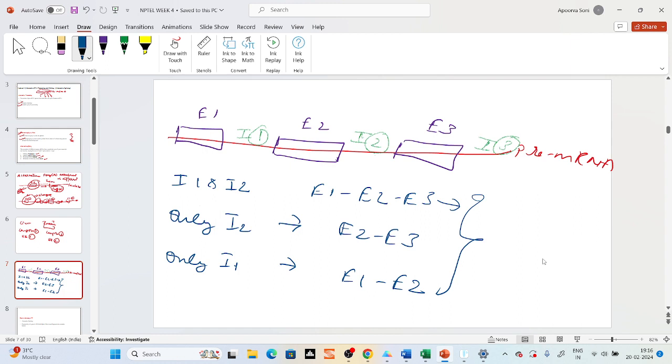Suppose the expression of all 3 exons is needed, let's say in lungs. In eyes, E1 is not required, so splicing has occurred in such a way that only E2 and E3 are there. Then suppose in liver, E3 is not important, so splicing has occurred in such a way that only E1 and E2 are there. So from the same mRNA, you will have different combinations of mature mRNA, which will ultimately produce different kinds of proteins. This is your alternative splicing.